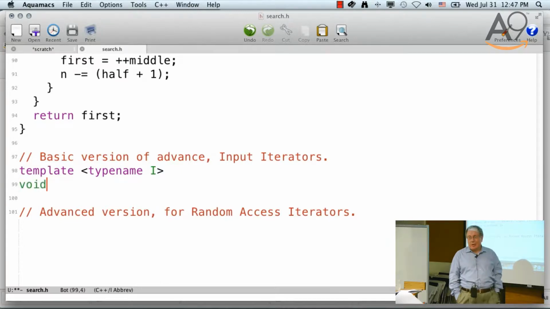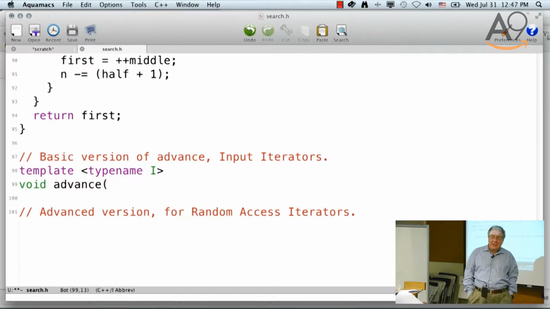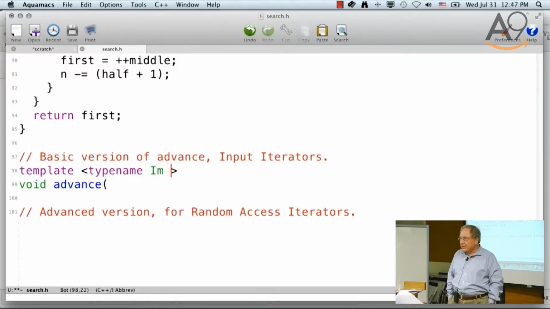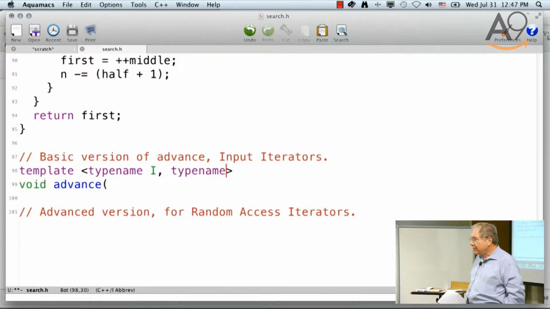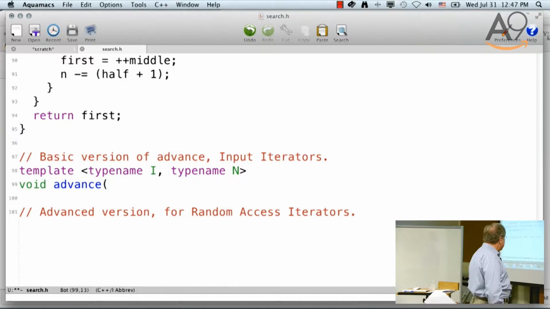I do not remember what's the standard interface. Why don't you put N back, since I do not remember? Somebody, you do not remember? Okay, let's do it like that.